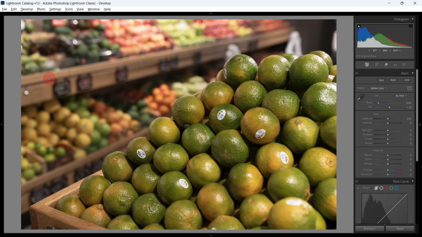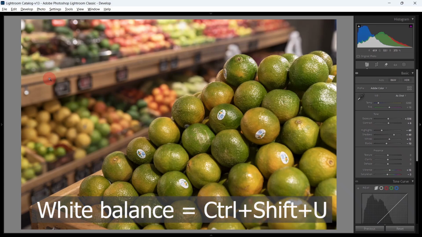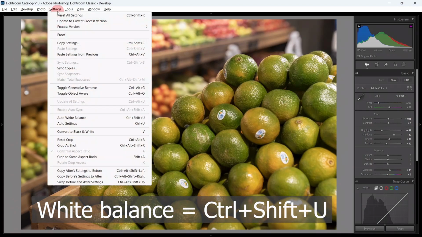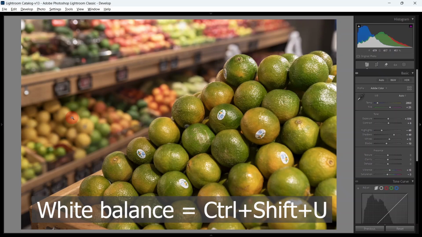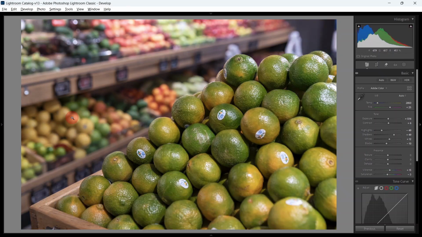So to edit this, to get this to where I would like it to be as a final picture, we're going to go again with auto settings, which we said before was Control U. And that brings it up a little bit, not so dramatic, which we're going to deal with in a moment. Let's also change the white balance, which was Control Shift U, as we can see over here under settings, auto white balance, Control Shift U, and now it has a more realistic look to it, but make it brighter, as I like to do, especially for food photography.